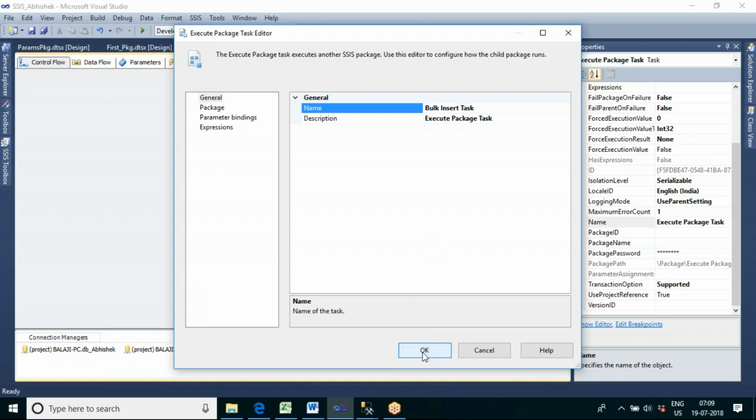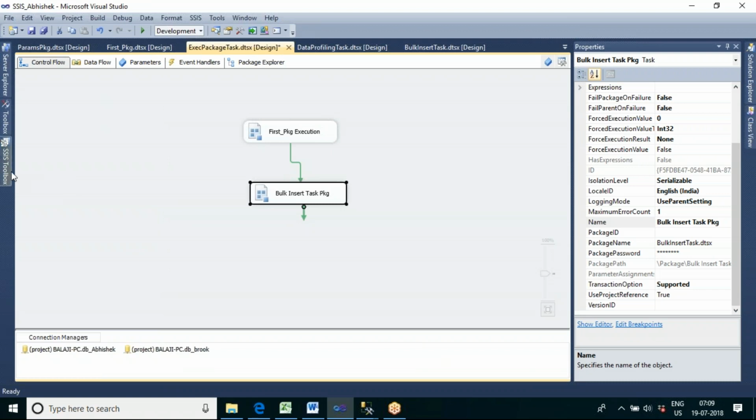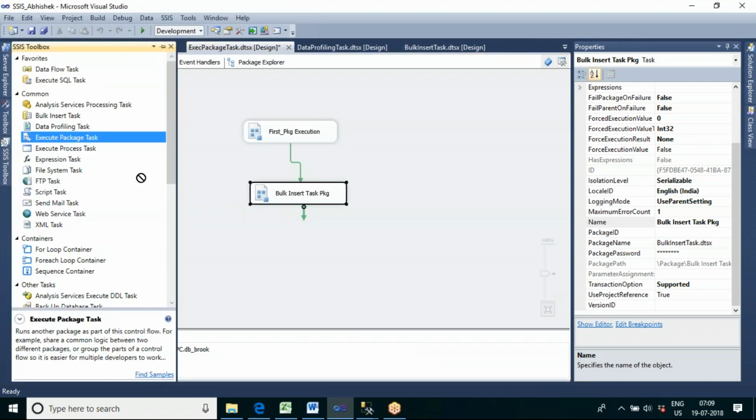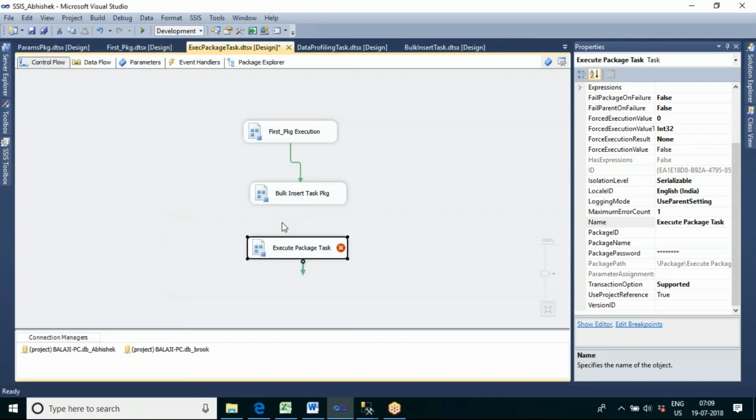Now after that you want to execute the data profiling task package, then you can define the dependency like this.